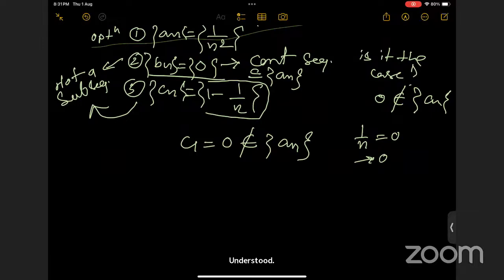Ma'am, I posted the question in the chat box. Okay. So there are so many questions. Yeah, this limit of the sequence 4n. So was there anything about the sequence an? Limit of the sequence an? Yes, ma'am, I also posted. Please scroll it down. You can see it. Okay, so an equals to this.